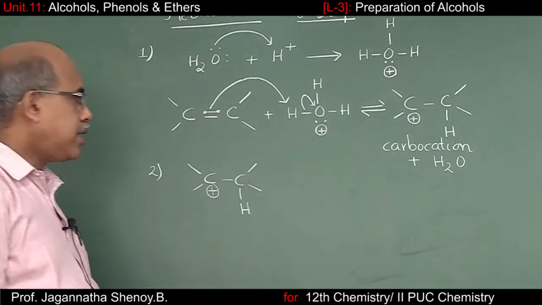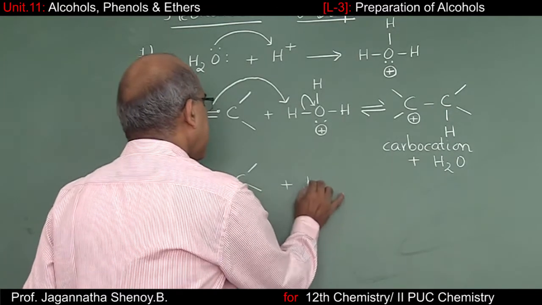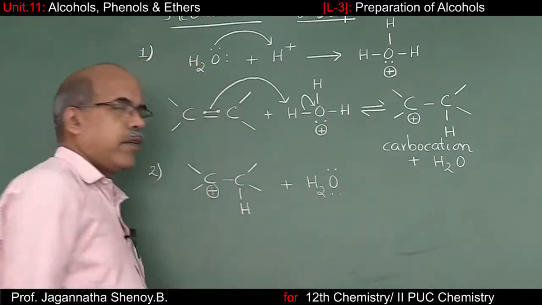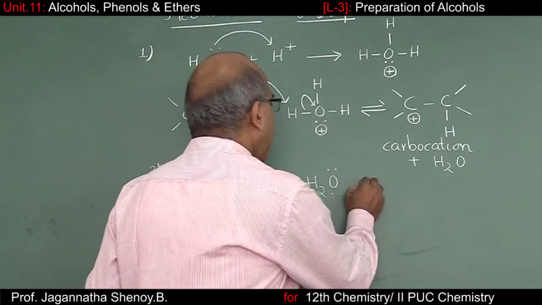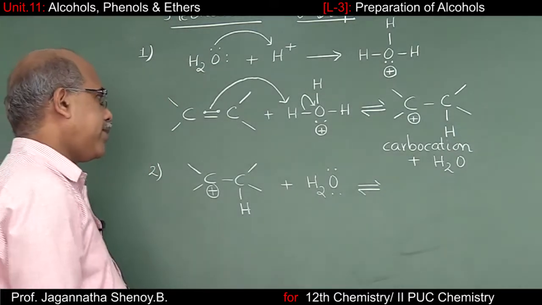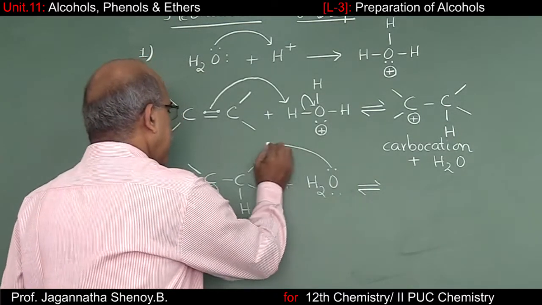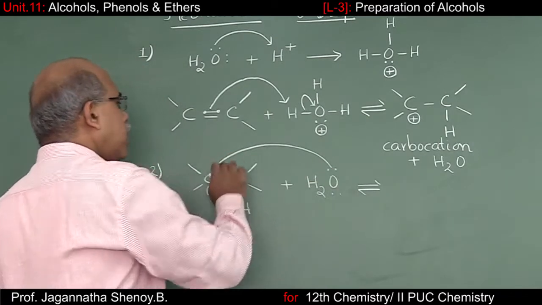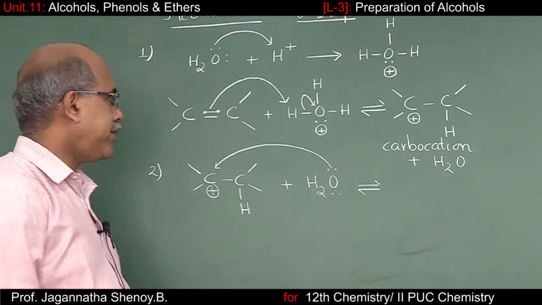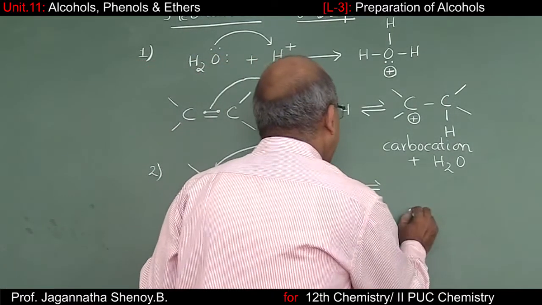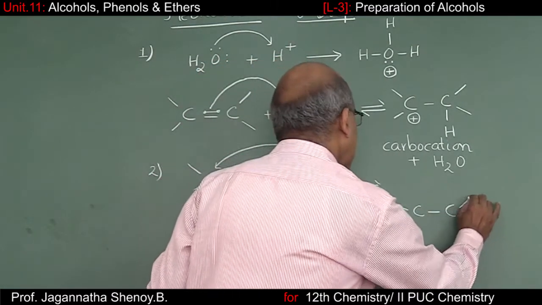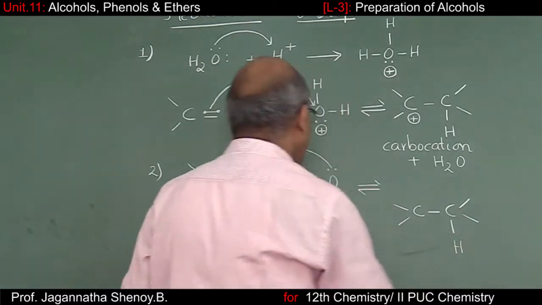Now water is the nucleophile. So in step number 2, the nucleophile water will attack the carbocationic carbon. In other words, I can represent it like this. The lone pair of electrons present on oxygen will attack carbocationic carbon. So what should happen? We have a carbon here and 2 bonds. So here single bond, here we have 2 bonds, here hydrogen.